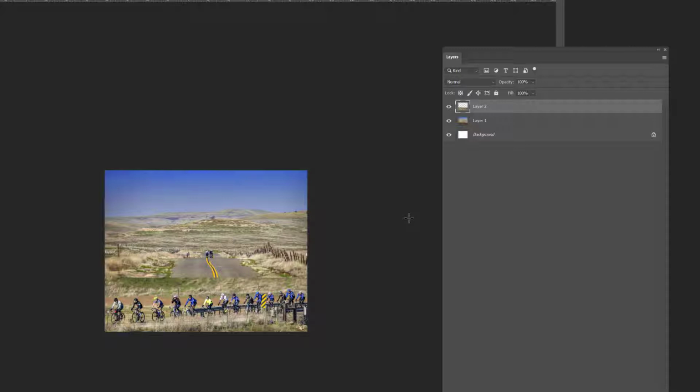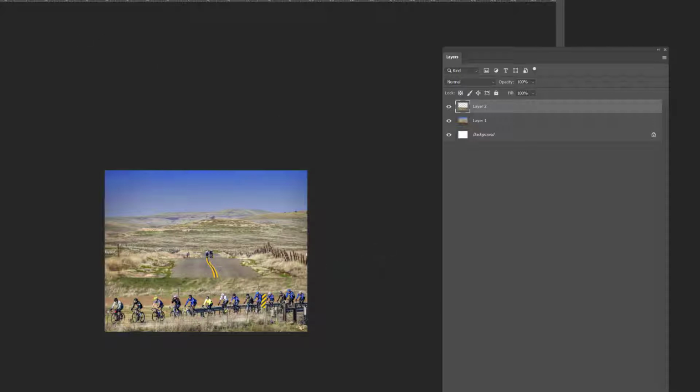But in order to put a mask on here, and by the way, when we talk about masks in Photoshop, that word is used a lot and overused, I think. In this case, it's actually an accurate use. It allows me to paint on this with my paintbrush tool, which we'll look at, and hide pixels or bring them back. So this is a non-destructive process, and it's very, very cool. It's a mask. In order to do that, you can do a couple of things.